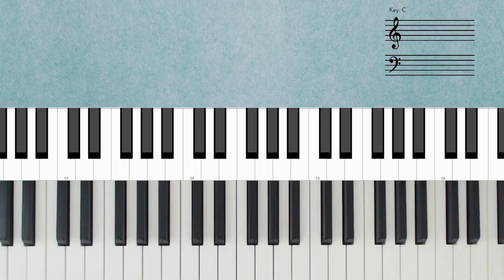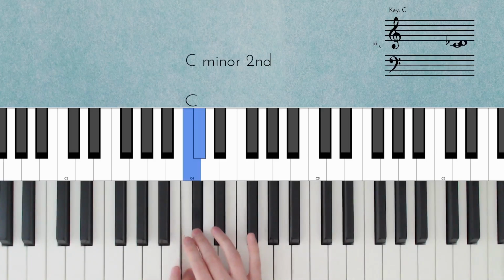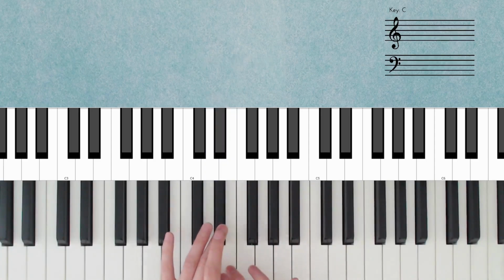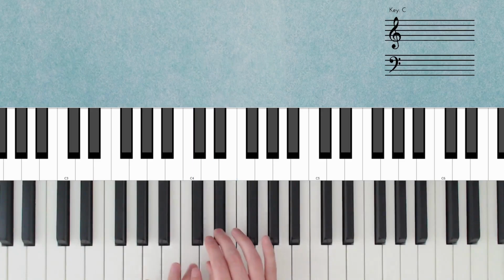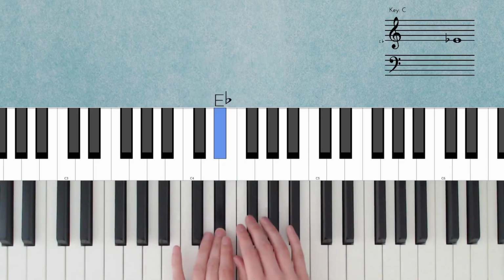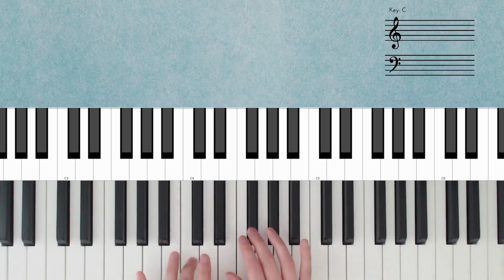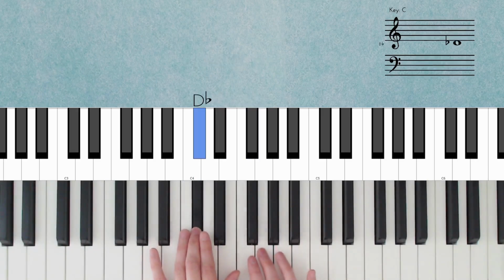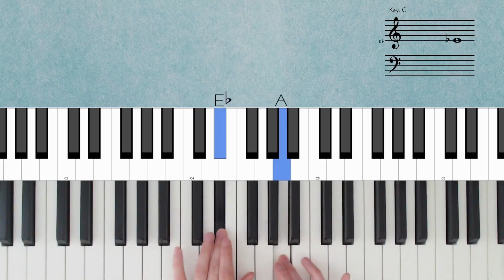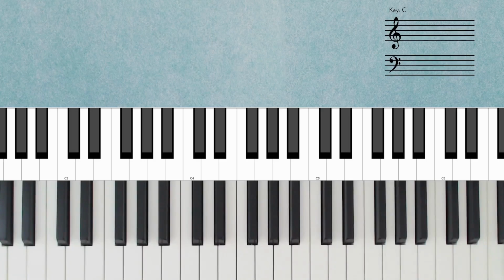How I would practice these, again, it would be the exact same way as the major intervals, by just constructing intervals on each of the 12 notes. So here on C, and then the same thing with minor thirds. Same thing with tritone. And the same thing with the minor 6th and the minor 7th.